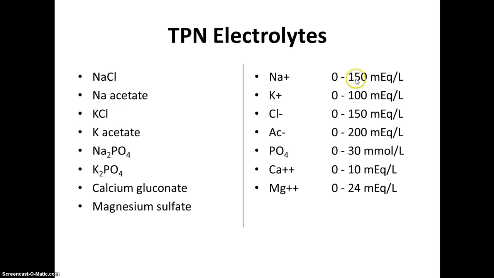And the ranges that I have listed over here are basically the mins and maxes of what we can put in a TPN. These are not the recommended ranges for dosing. That's a different table and recommendation. But this is basically the physical capabilities of a TPN. So we can have a 0 of any of these things and as much as the number that you see on the right-hand side. So this is the end of session 3 of the TPN lecture, and we'll pick up in session 4 next.